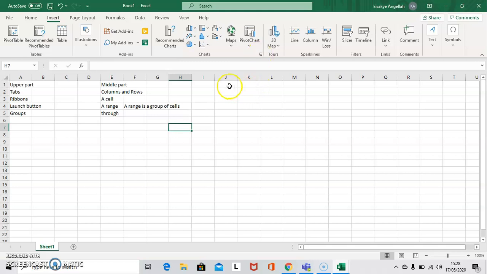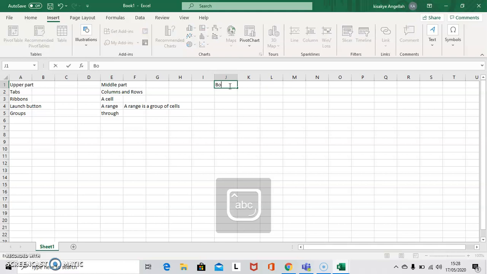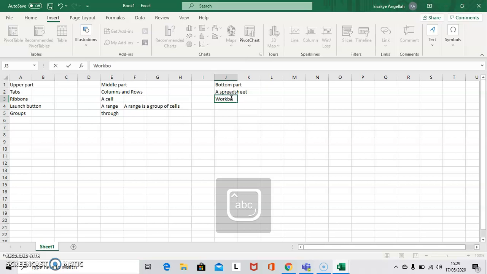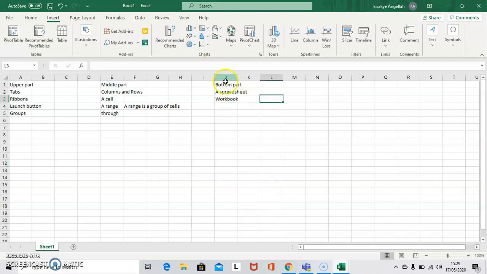All right, so next you have the bottom part. For the bottom part, you have what we call a spreadsheet and a workbook. A spreadsheet is one. For example, over here we have only one sheet, and that one is called a spreadsheet.